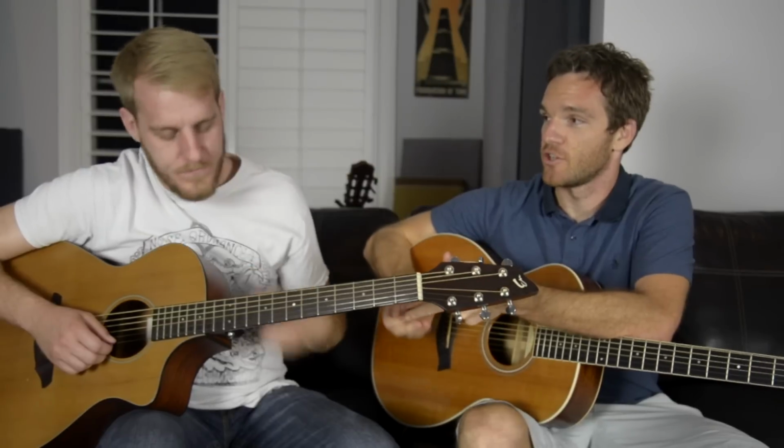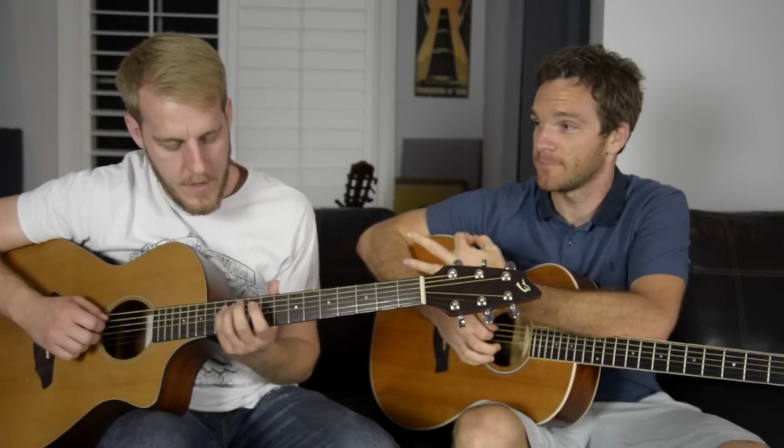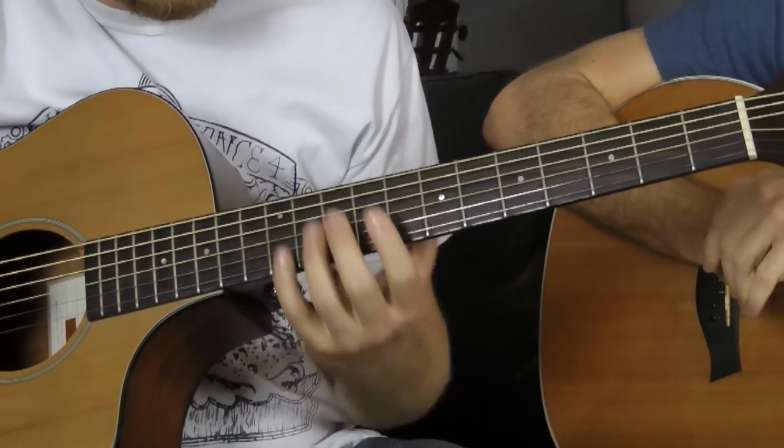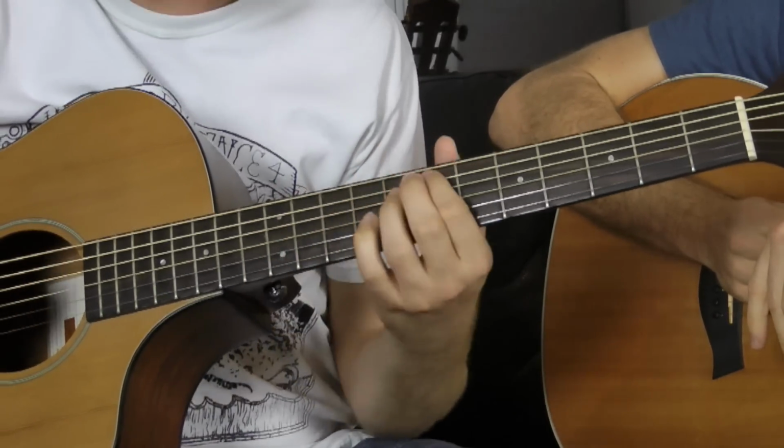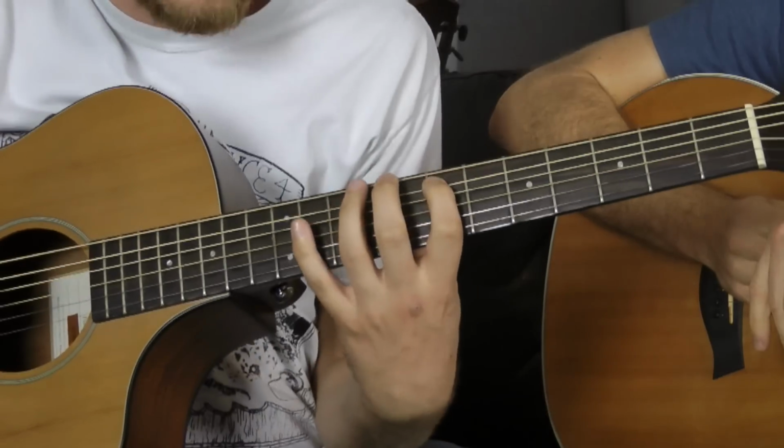Anyways, back to the arpeggio. So we have these arpeggios hidden inside each other. So we have A minor. This is our parent shape, right? You can add the E on the high E of the 12th fret or the 7th fret of the A string, right?